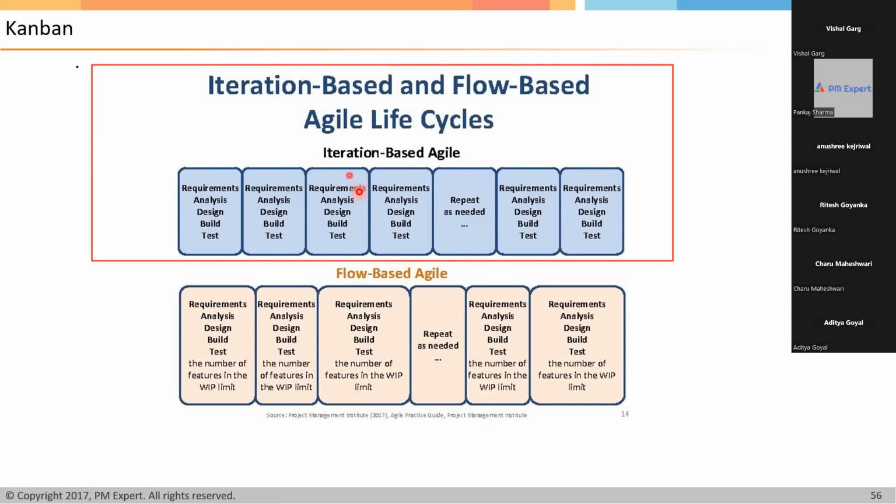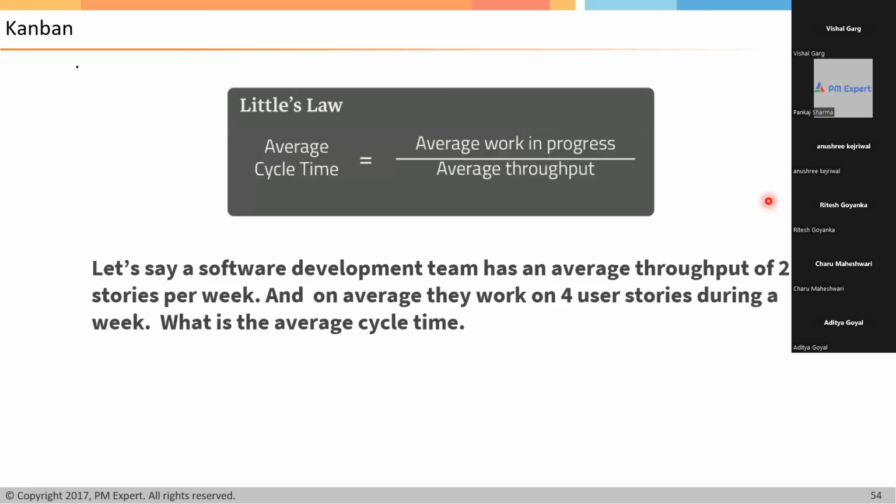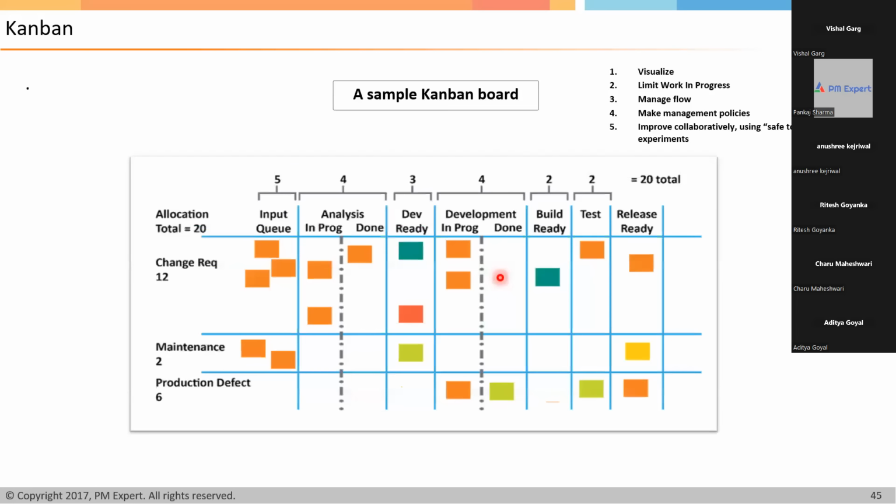The one that I showed before was more like a sprint level Kanban, right? Whereas if I talk about a product backlog level Kanban, let me show you. This is more like a product backlog level Kanban, right? This is the product backlog, then in progress, and within in progress we have sprints, right? Now, this is actually a sprint level Kanban. This can be taken as a sprint backlog, and then you are showing various stages here. Is that okay?